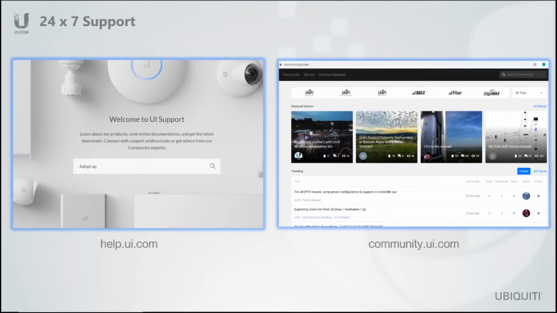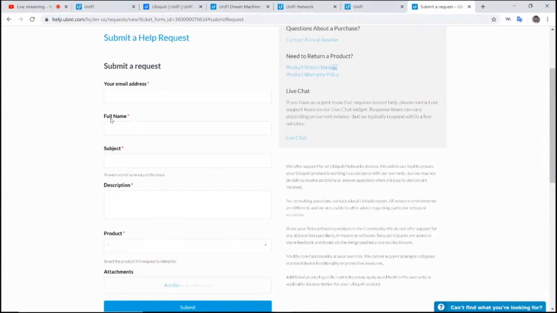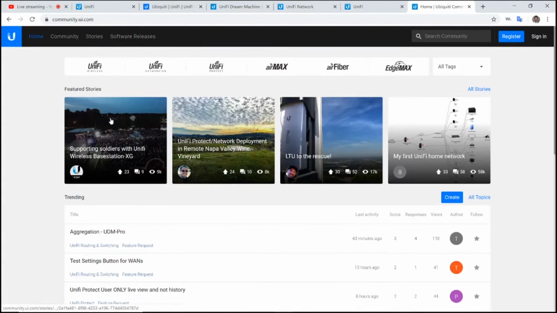Second, and more importantly for all of us, I want to talk about the community page. The community page is the number one resource you can use to get support regarding Ubiquiti. It's a large community of our users, our partners, our customers, our SIs, our resellers, our distributors, and even our developers are sitting on this page and answering users' questions. So if you go to community.ui.com, you can actually see what the community page is.